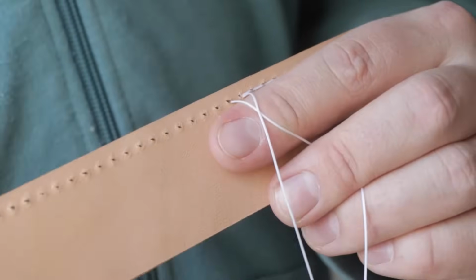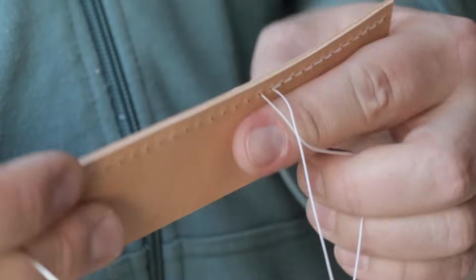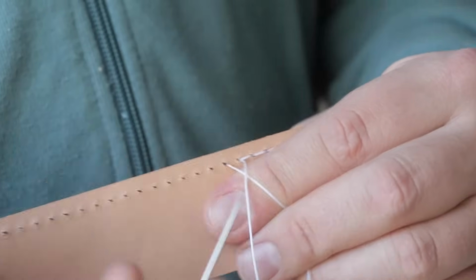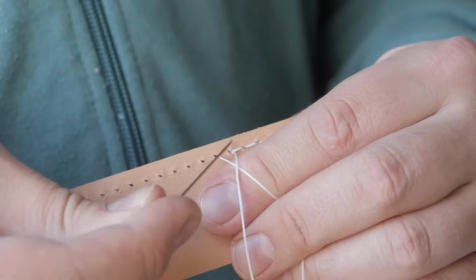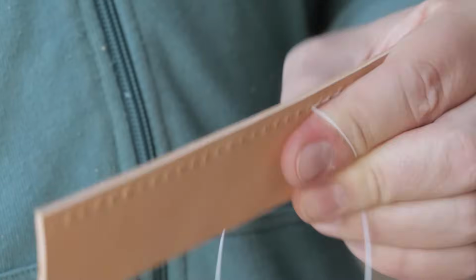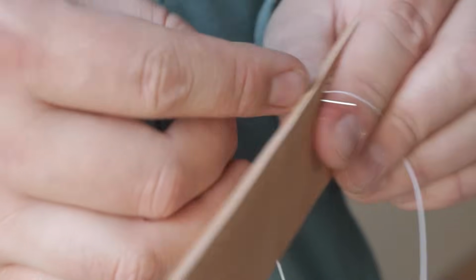So this method also allows you to stack threads. As you can see, we have a nice stack going because we're using a diamond awl. You're automatically holding your front thread down. And so you always want to make sure when you put your needle in from your back thread, you're going above it, and that'll automatically stack the thread top and bottom, just like you were using a stitching pony.